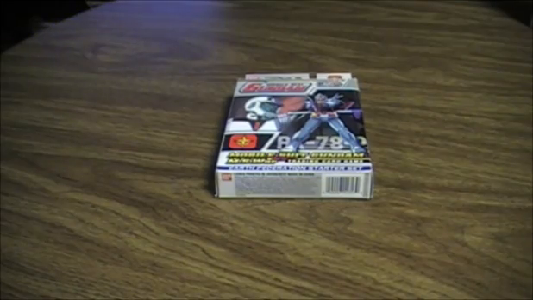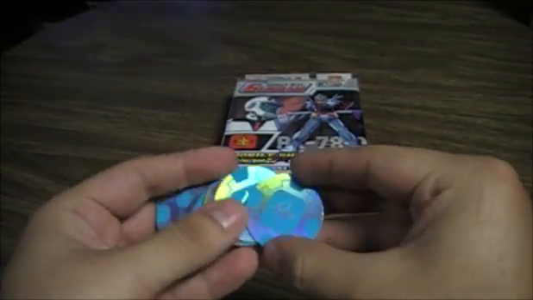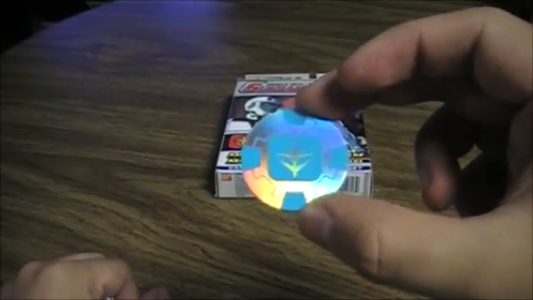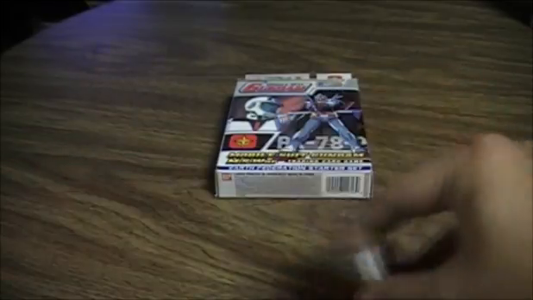There's 4 things this starter deck came with. First thing is the coins, tokens, whatever you want to call them. There's 6 of them. They are shaped in the, is it this way, that way? Earth Federation logo. Again, keeping up with the score point thing.